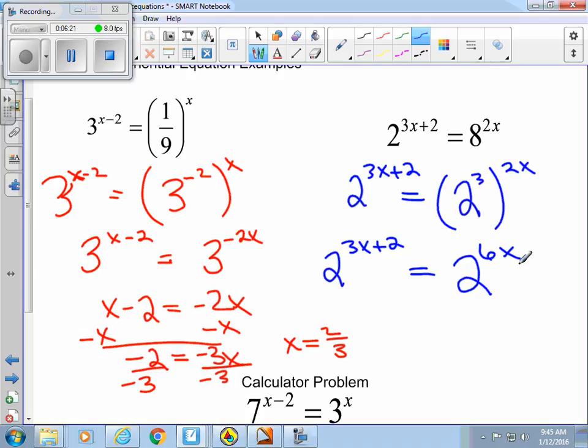So this is a very special case of exponential equations where the left and right hand share the same base. But it's a very special case. Not all exponential equations are going to look like that. But if they come up, you'll know how to handle them. Allie and Shane, a lot of times these show up on the ACT. So for that purpose, it's nice to have that skill.